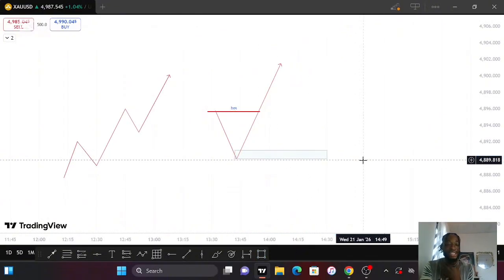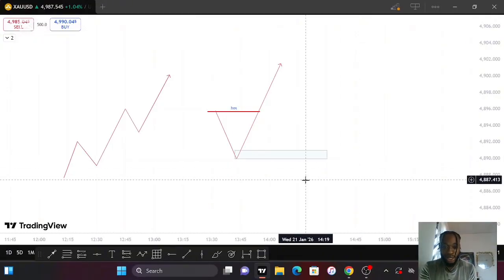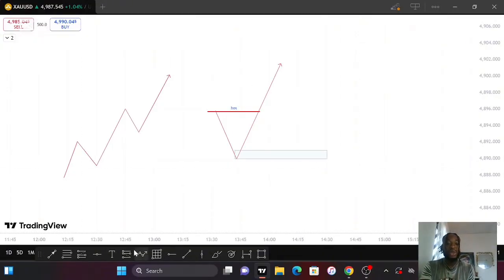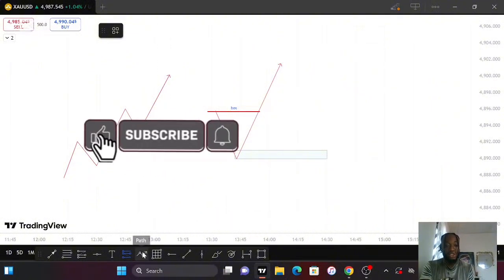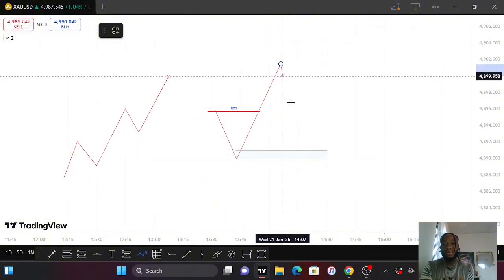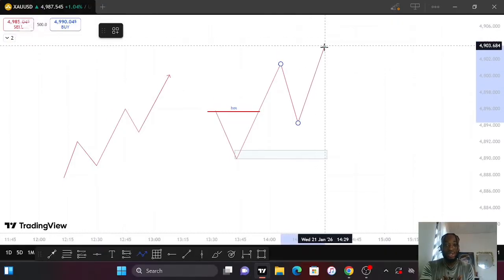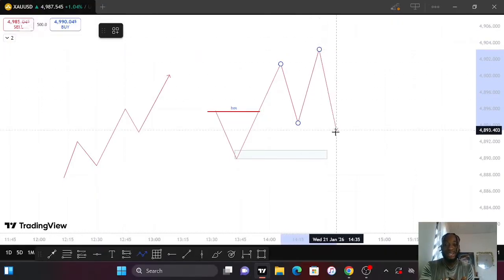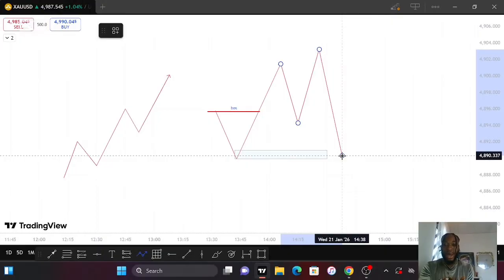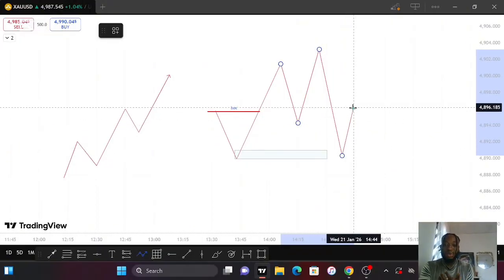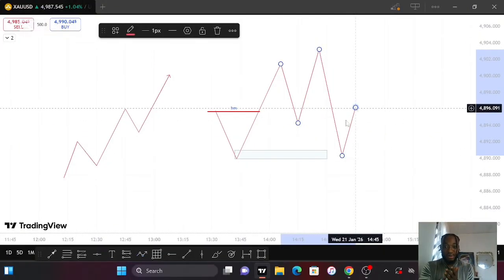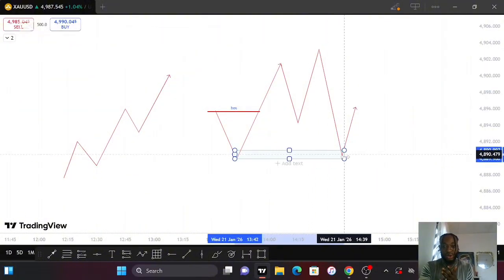So what am I anticipating to do? I don't want to trade with the order block directly. You understand? I'm working with market structure. I'm anticipating price to give us some sort of inducement or liquidity just above the zone, then price tapping into my zone. So I want to see a little push upwards. So price tapping into my zone just like this.